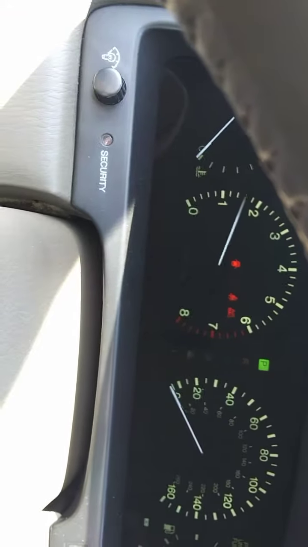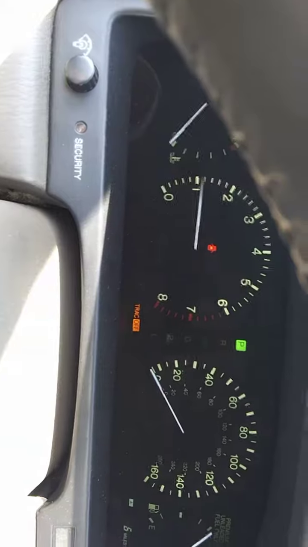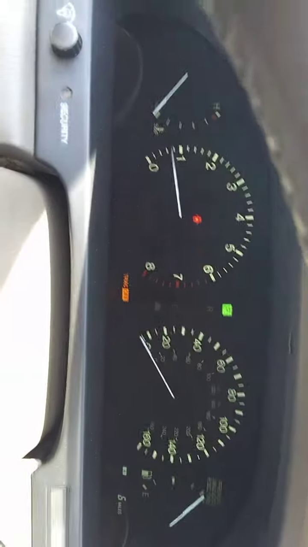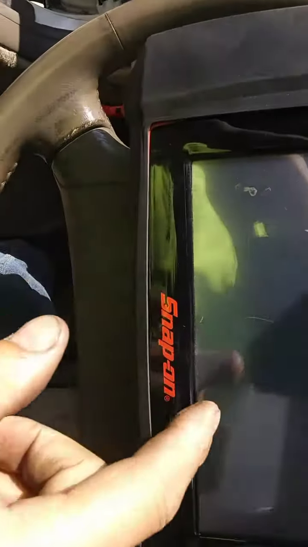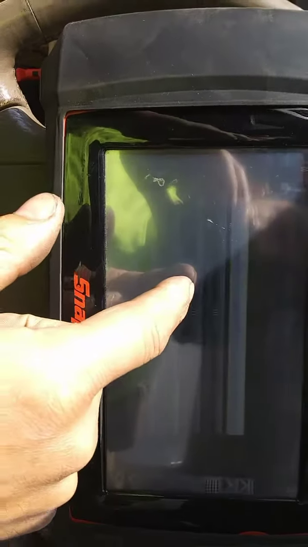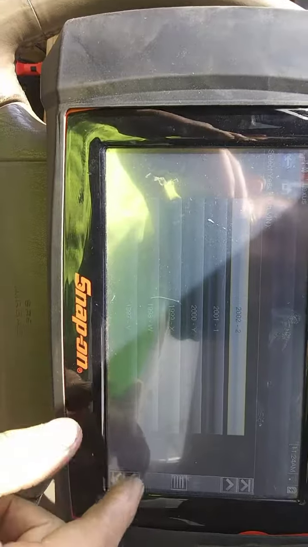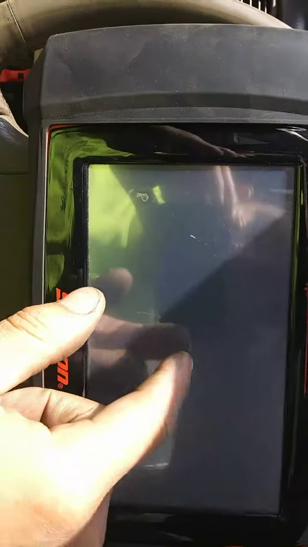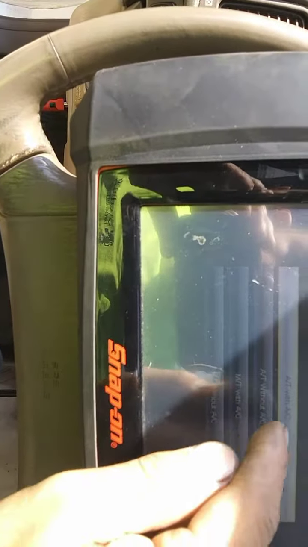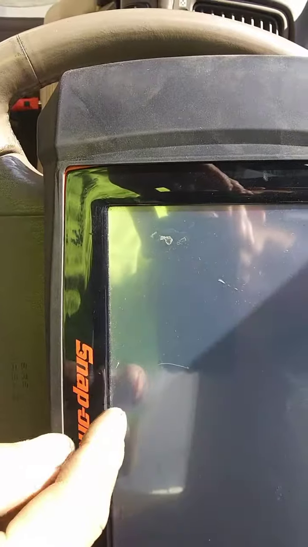Computer check, round 2. Starts, it runs, traction light's still on. Manual ID, 92, LS400 with the V8. Engine, automatic with AC, blah blah blah.